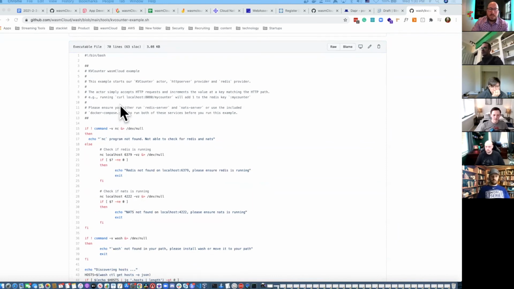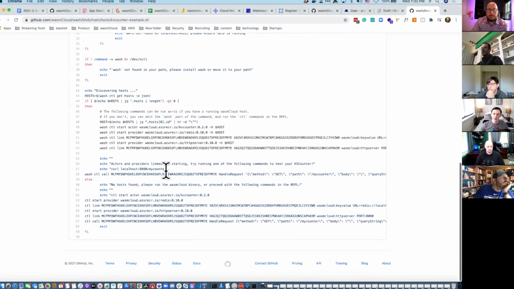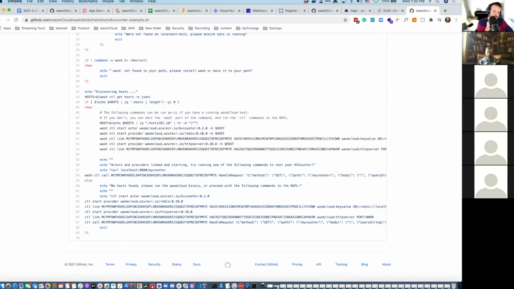And so, Brooks, is this Wash tools directory where you're going to build out some of these little toy demos and examples? For now, I think that's what makes sense to put in there. I thought about having an examples directory, but that seems like something that would belong more in the wasmCloud runtime repo if we're going to be starting a host and scheduling things on it. So for now, I'd love to keep putting these little quick snippets here so that people can get started, because that's what Wash is trying to do, make it easier to get started with wasmCloud.